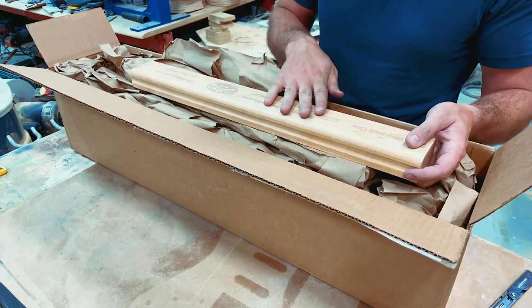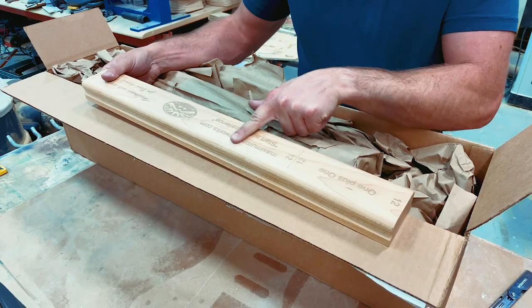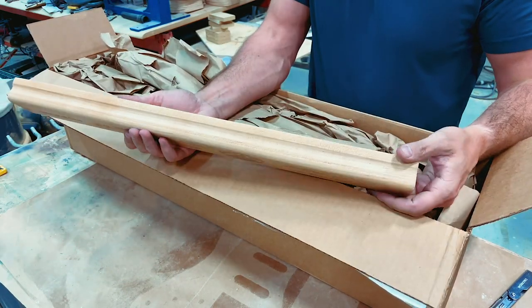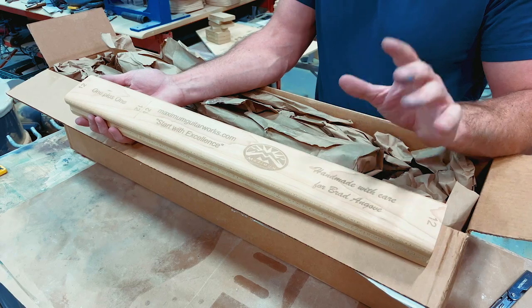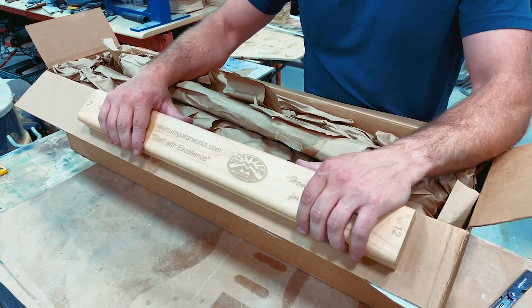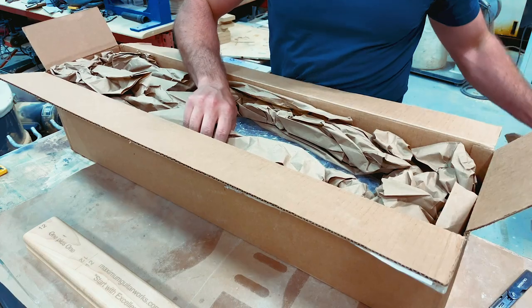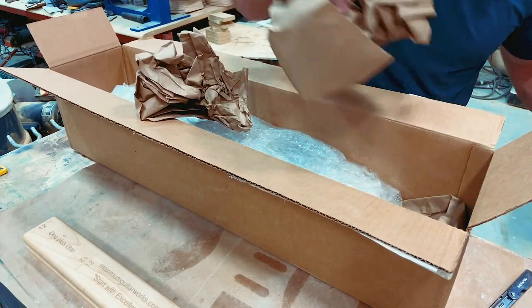I don't know what else to say but wow, this is incredible. It's heavy, it's beautiful. It's 12 inch, which I did request. It's got stuff engraved right into it — hopefully you can see 'handmade with care for Brad Angle.' They even spelled my name right. This thing weighs a ton. This is just amazing. This is a completely different game than those inexpensive radius blocks. You can make those work, but this is just next level. It should go the entire length of the neck, so it's going to be a simple, small movement to do your sanding, as opposed to moving a little block all the way down. This is professional level — what we need to start making necks with consistency and at a reasonable pace.